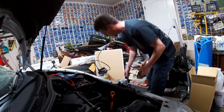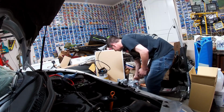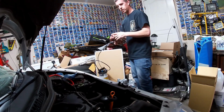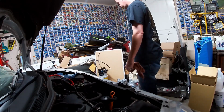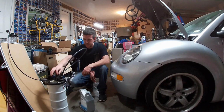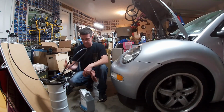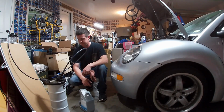I say the extractor is definitely worth the money. Like I say, this one came from Amazon. It was significantly less expensive than several I've seen on other websites for sale. And it seemed to have done a good job. We've got our new oil, our old oil jug here. Whenever you're done, pop this back off, take the tube out, and you can pour the oil right out of there into an old jug to get rid of it.